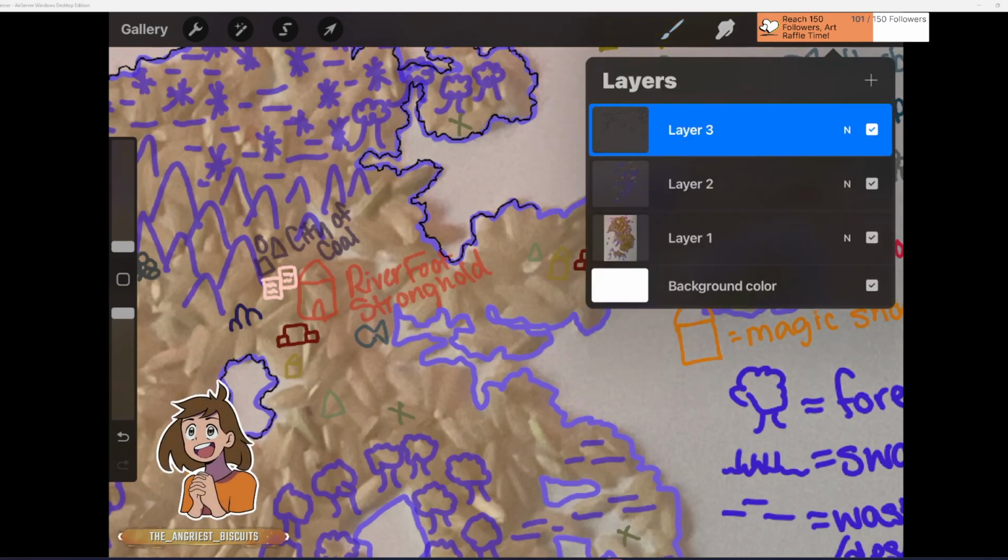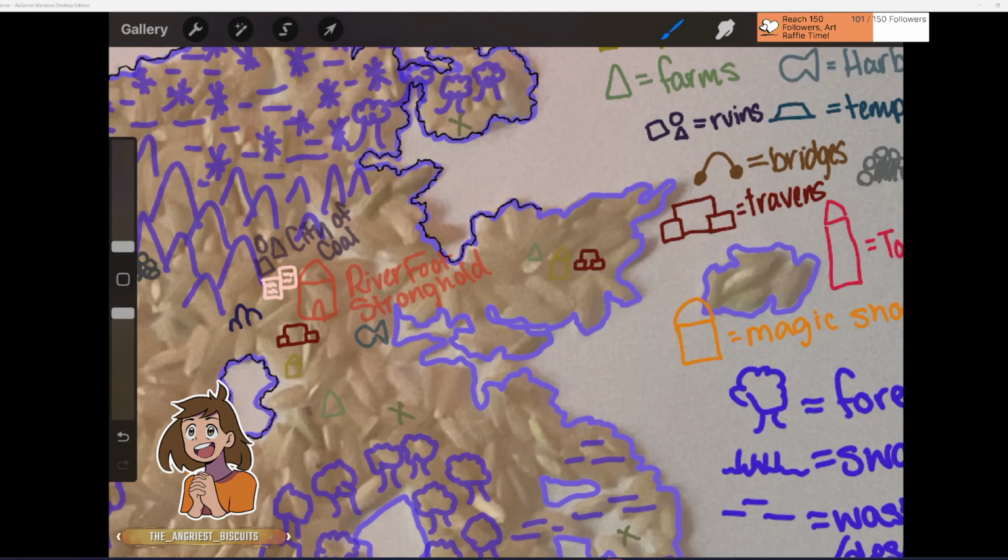Wait. Okay, I am on the right layer. Got scared for a second. Holding this too close.